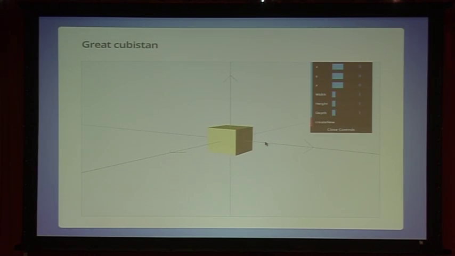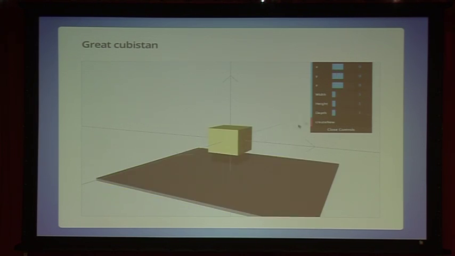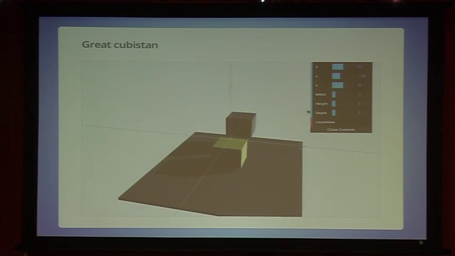So here we go. This is pretty much the same thing as the previous one, except now I can move the cube around. Let's take the width high, depth high, create a new cube, move the new cube a little down, create another cube. Let's take this one, actually, and move it around a little bit. There we go. Make it high and thin.